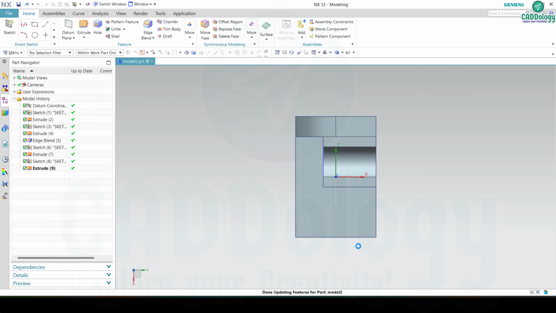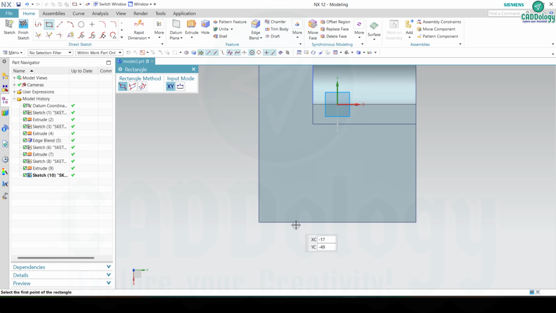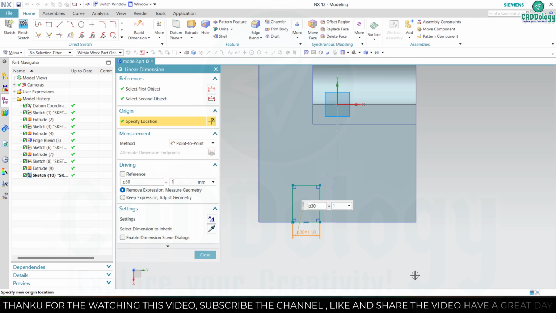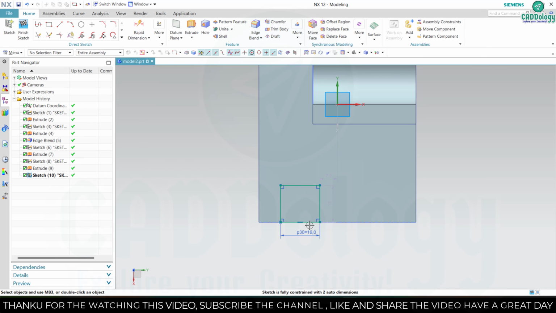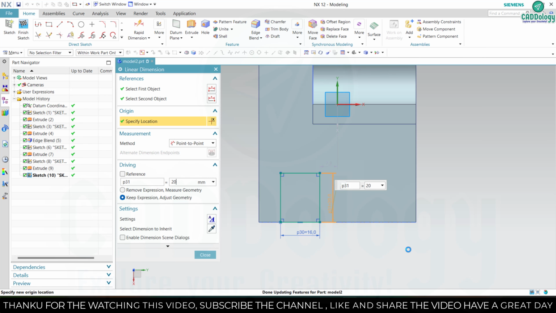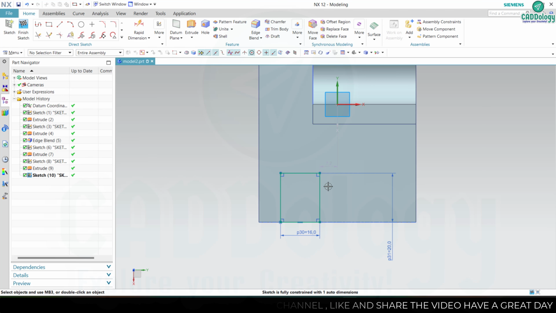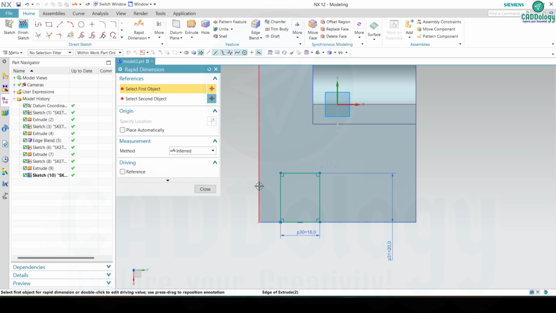Select top face as a sketch plane, make a rectangle of 16 by 20 from the side.